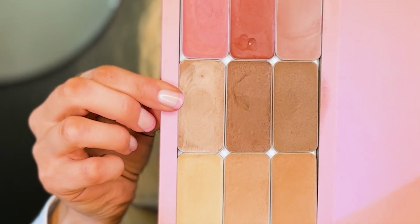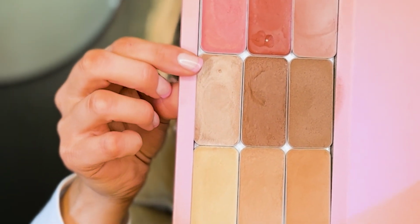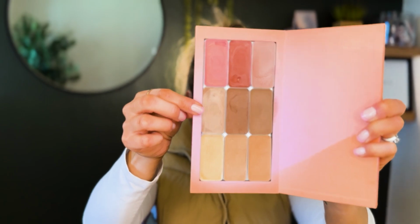All right, now this is an exception for where you can use your fingers instead of a brush to apply your makeup, and that is with illuminator. This is the illuminator that I'm going to be using today. This is called Nova. It is a cream illuminator. What illuminator does is it basically gives you that lit from within glow that we all crave. See how pretty that is? Another area you can put it is right here on the Cupid's bow, as well as the tip of your nose, and then under your brow.